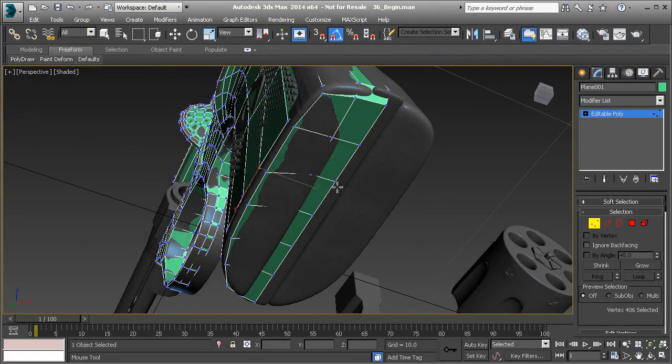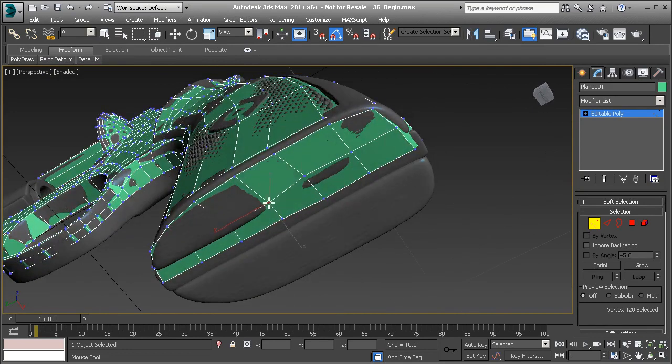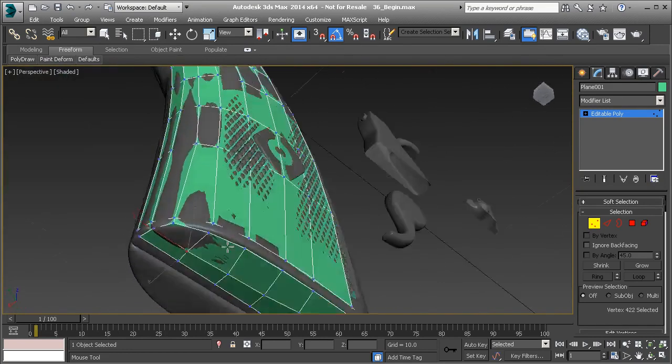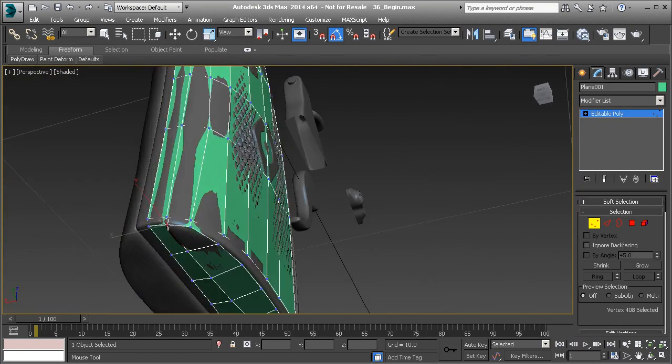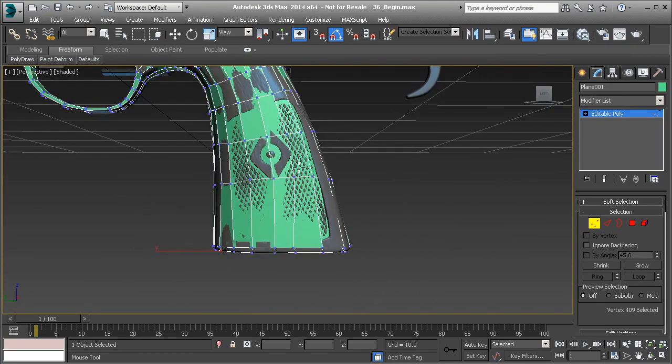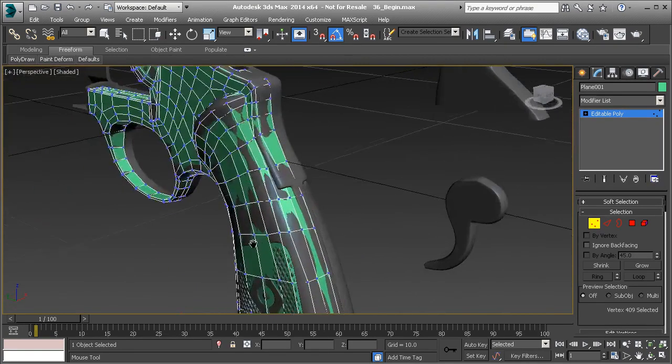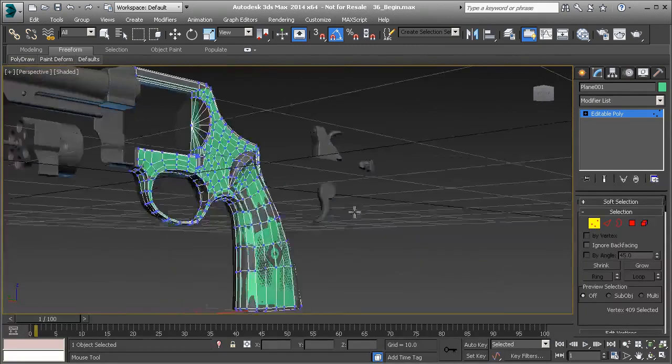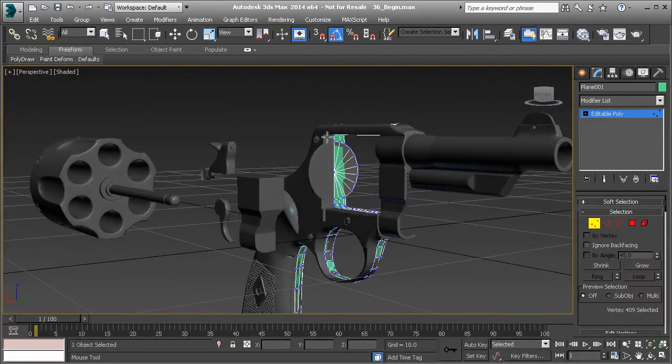All right, very good. Okay, I'm going to pull these points down here. Try to get those to cover up that surface a little bit better. Okay, so there we go. We've got our model on its way. We've got the handle all built out. We've got most of the frame done. We need to get the other side.